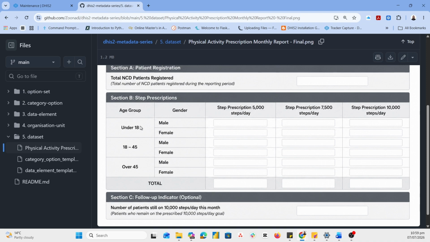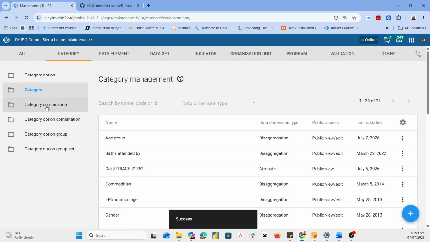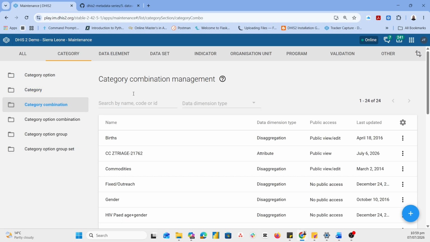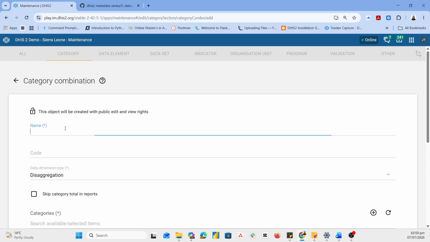So we're going to combine age group and gender to form a category combination. And when we're looking at our data elements, we'll see that option there. So here we have our category combination. So I select it. Then I want to create a category combination, which I will call age group and gender.